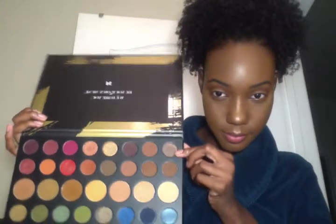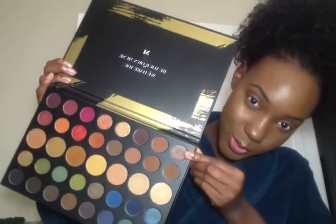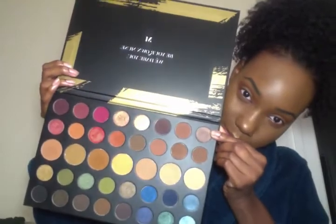The next shade I'm going to go into, I have options. There's lots of options. Depending on how dark I want this look to be. Ooh, I like that one. We're going to go in with a shade called Bronze Chrome. It's in the top left-hand corner, right there, over here, closest to my face. Bronze Chrome.